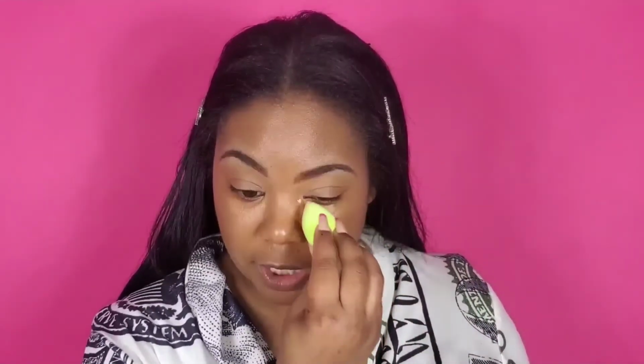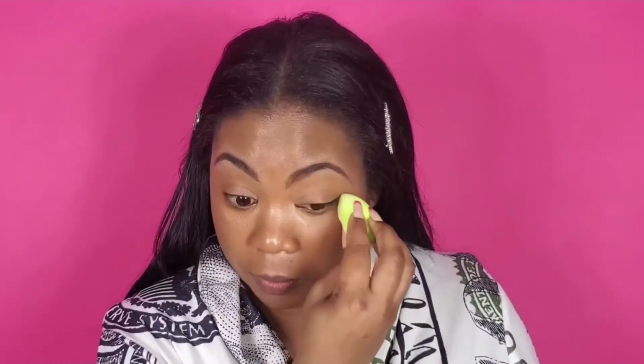Okay, so taking my damp beauty blender, I'm gonna blend it out. Okay, yeah, so it's definitely sheer. Definitely sheer. Wow, I can't feel anything, so definitely the lightest air claim is good to go because I can't feel anything on that side. So that's how that one layer is looking on that side. Now we're gonna try this side with our finger.